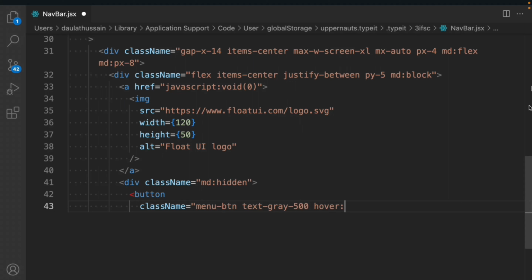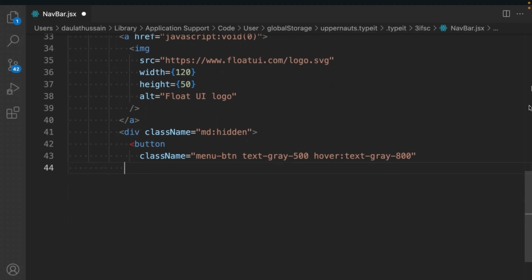Again, I'm telling you that once you build this component, go and simply copy this entire classes and paste and check what property they have applied into these classes. That will be really helpful for you, and you guys can remember this. Why am I able to remember this? Because on my other screen I have the entire design, and I'm simply looking at the design so I can know that these are the classes I have to apply. I have to add a hover effect, so it will have text gray 800.